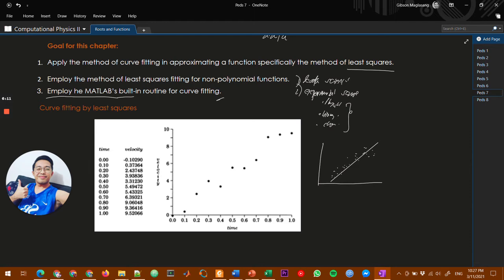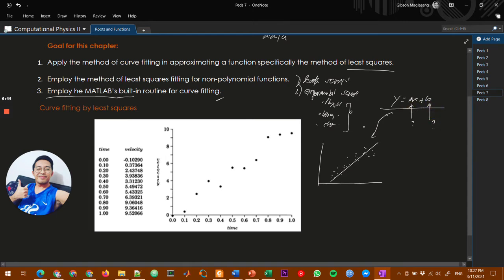So the primary goal is selecting and determining the best fit. So it could be nga yes line siya pero unsa man nga klase nga line. It could be kani siya nga line or kanang line, or usa kahay slope or y-intercept. So kaya na siya importante. So ang line is y equals mx plus b. This is the general equation of a line. So unsa ka na siya nga equation? Unsa kahay slope? Unsa kahay y-intercept? Given these points, unsa kahay best fit given the empirical data.